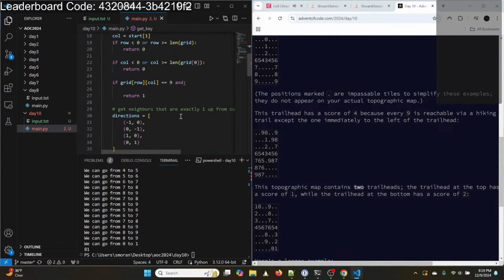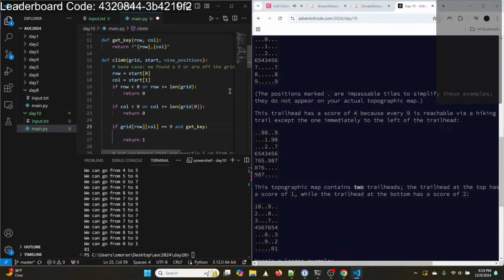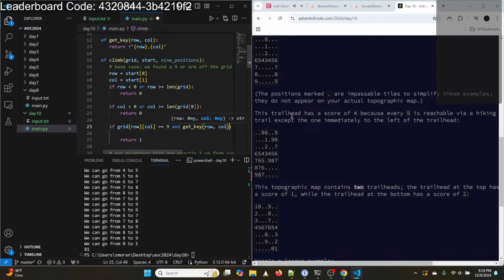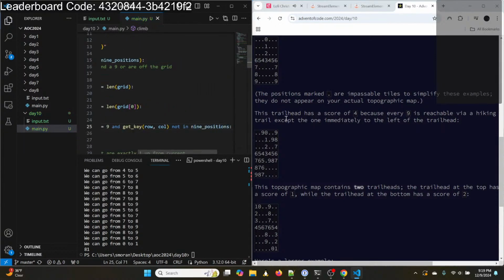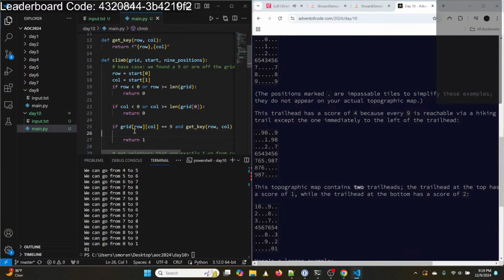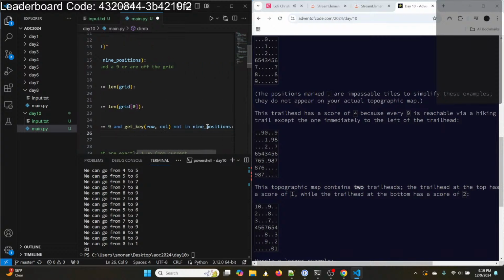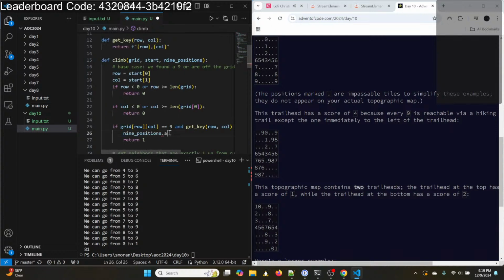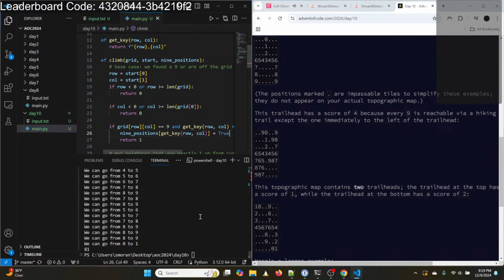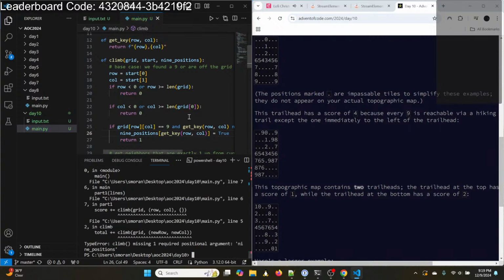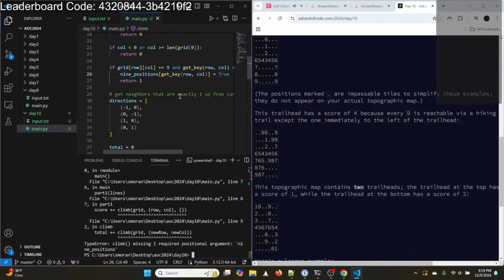This is probably more than we actually need to do. Get key row column, not in nine positions. And then we'll just put the key. And this will stop us from counting the same nine twice. Right, to do not positions.